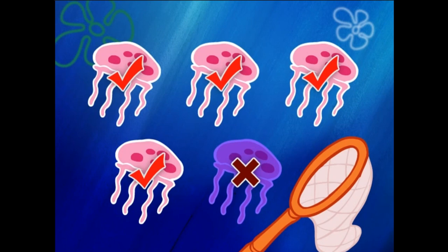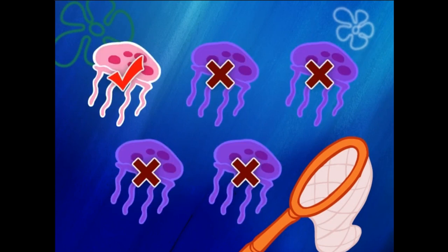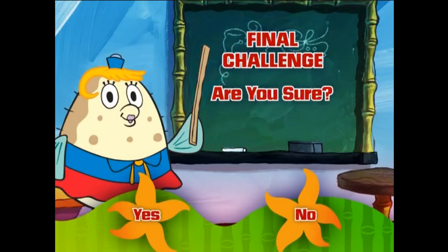Nice try! We got 4 out of 5 jellyfish. We'll do better next time. Okay, we only caught 3 out of 5 jellyfish. But next time, they're all ours! Oh, barnacles. We only caught 2 out of 5 jellyfish. Well, there's nowhere to go but up. Tartar sauce. We caught 1 out of 5 jellyfish. We need to keep trying. Great! A perfect 0! Better luck next time.